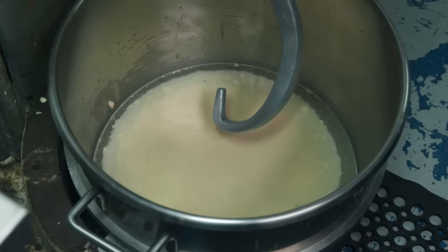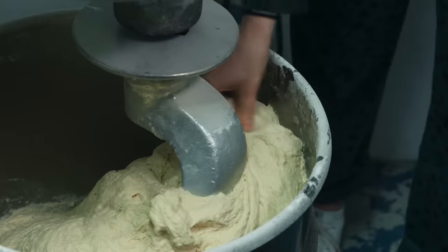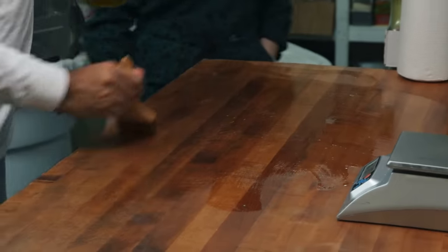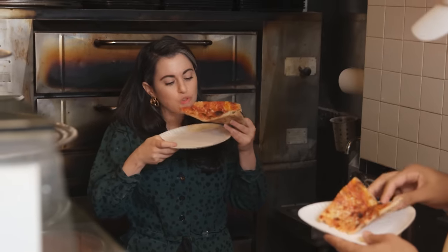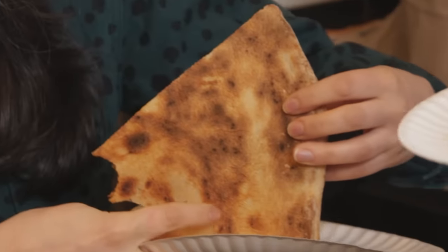I think I'm going to be haunted by Scar's advice at the end, which is don't treat pizza like it's bread dough, because that I have a lot of experience with. But overall, I sort of understand his method with the yeast and the flours and the autolyse and adding the little bit of oil at the end. His crust is so magical in the combination of light and chewy and also really crispy on the bottom. It's really something to aspire to. So this was just incredibly fascinating and interesting.